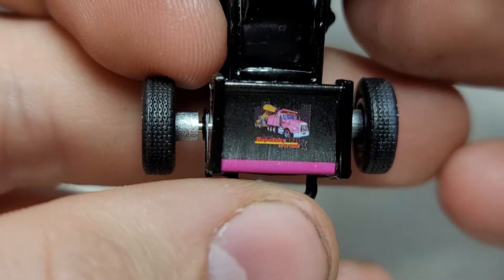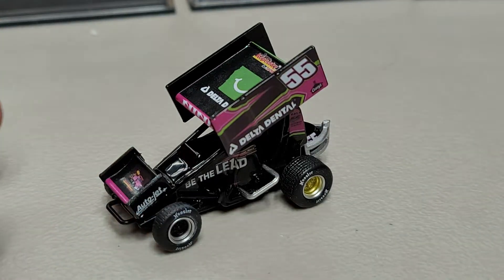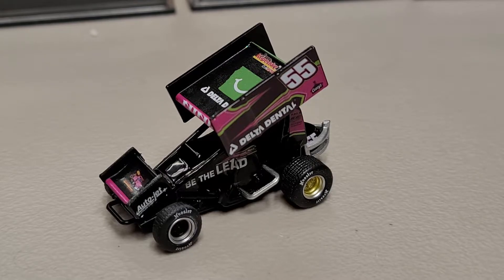Overall it is really cool to get a local car like this. I shouldn't say local, but the Knoxville crowd is a little bit smaller than obviously the World of Outlaws and stuff — but they do have a real competitive crowd in there. It is cool to get this one added in. I'm hoping to find a few more of them, hopefully some of the other front runners from Knoxville — I think that'd be pretty fun.